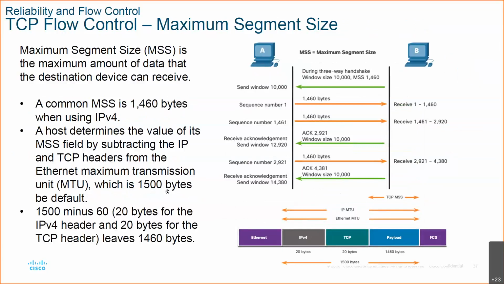This maximum segment size is usually 1,500 bytes. But remember, if you look at your TCP header, it has 20 bytes for the IP version 4 header and 20 bytes for the TCP header. So if you take that into consideration and take the difference from 1,500, then you will have 1,460. So the math checks out.